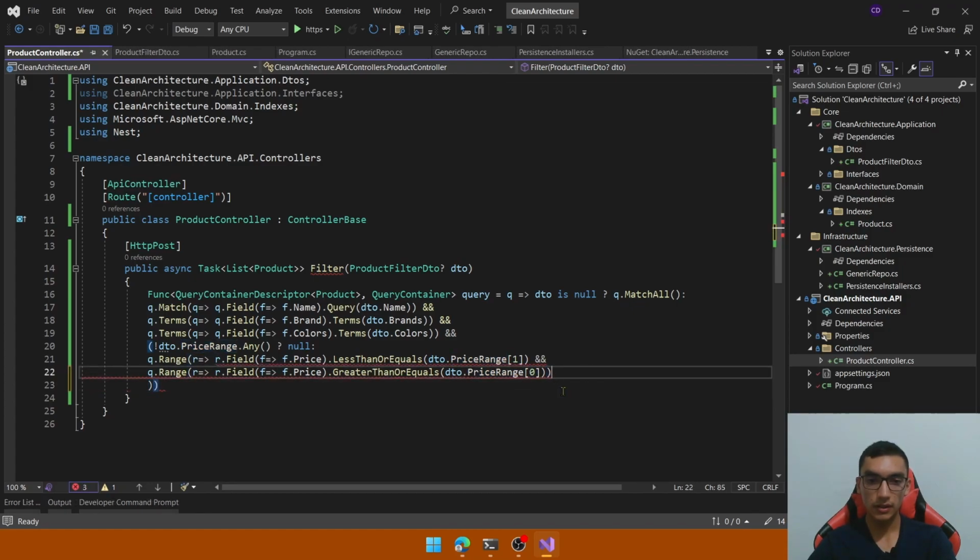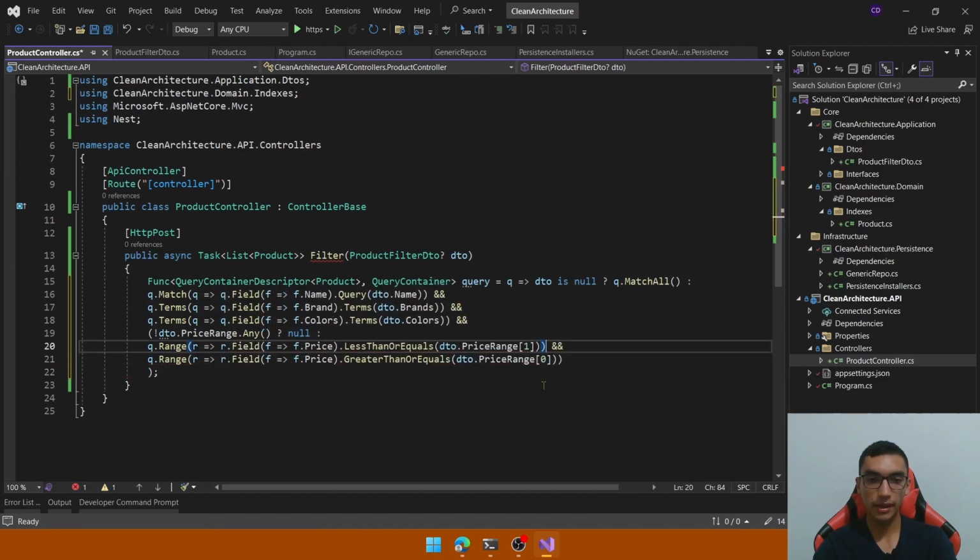Let's add it, and we have the price range. Let's close the parentheses, and that's it. We define the particular product filter based on multiple Elasticsearch filters: the match, terms, and range for the price range.